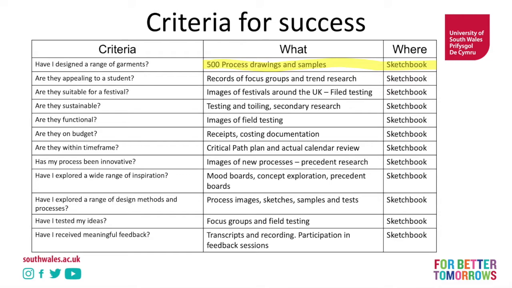Have I designed a range of garments? Well, there's 500 process drawings and they're in my sketchbook. Are they appealing to a student? Well, I've got records of focus groups that I've met with students and spoken to them about, and I've got some trend research to suggest that they would be. That information's all in my sketchbook.